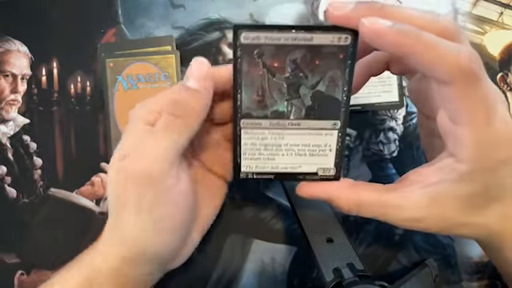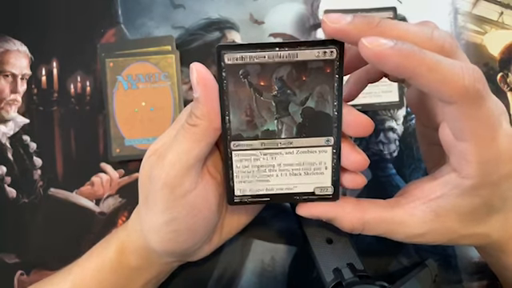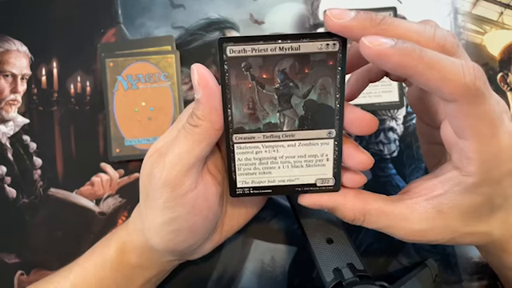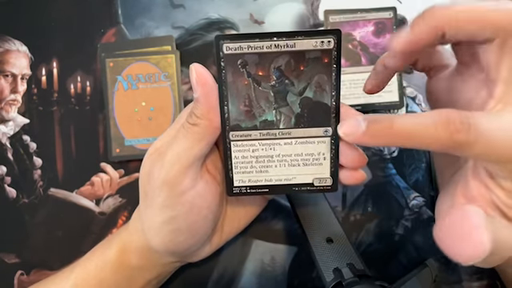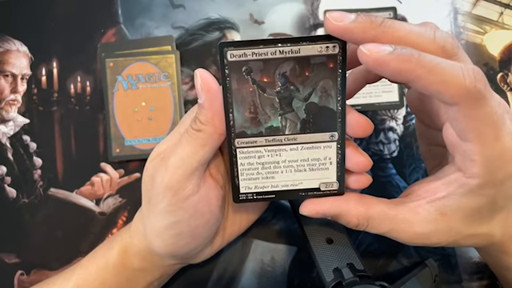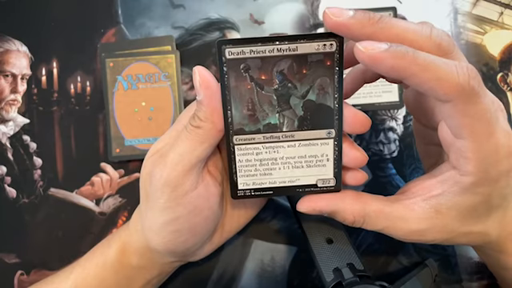Next one is Death Priest of Myrkul. It's 2 colorless and then 2 black for a 2/2 creature, Tiefling Cleric. Skeletons, vampires, and zombies you control get +1/+1. I like this so far. At the beginning of your end step, if a creature died this turn, you may pay 1. If you do, create a 1/1 black skeleton creature token.